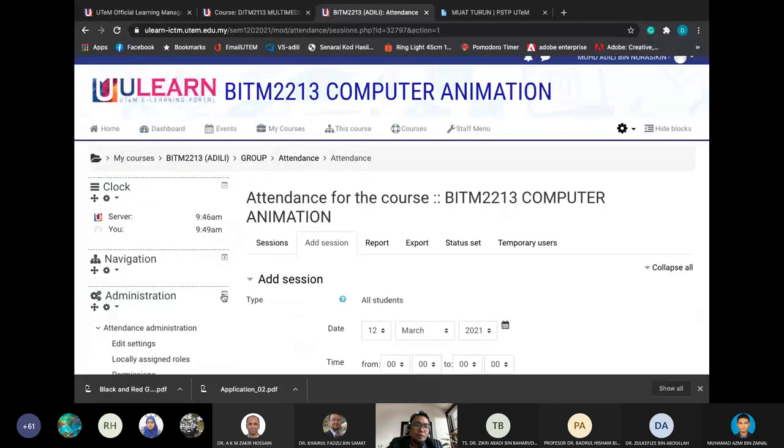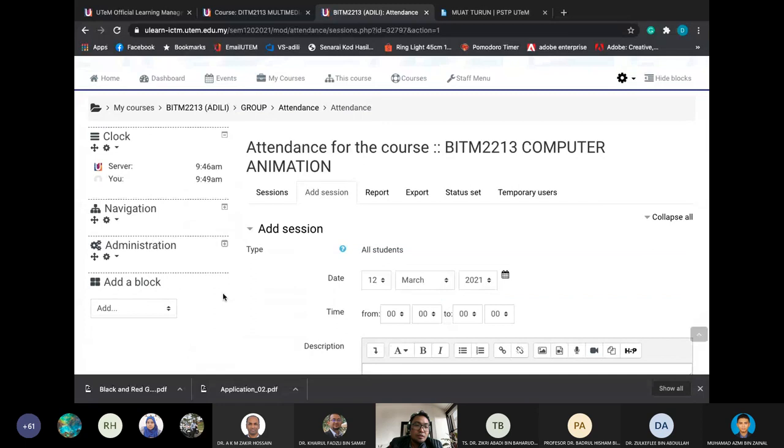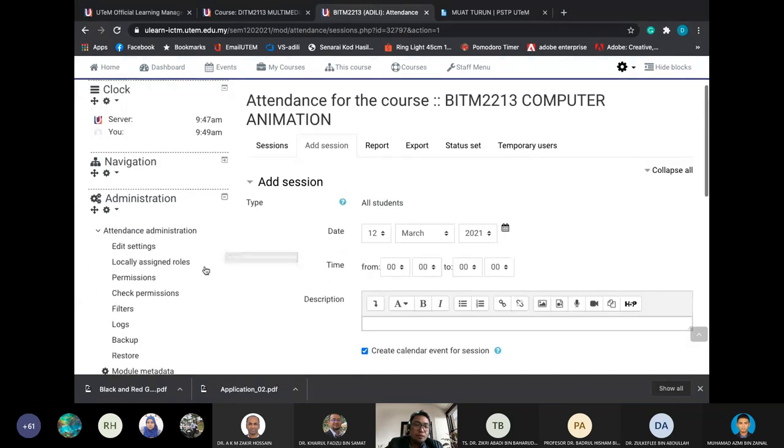So by having this export and import, you don't need to do much. You just export all the previous contents and then restore it in your current ULearn course. So how to do that? As I told you, it's easy. Every setting will be on your left hand side, unless the activity settings, which will be on the right hand side. So the settings for you to download the contents of this course is on your left hand side.